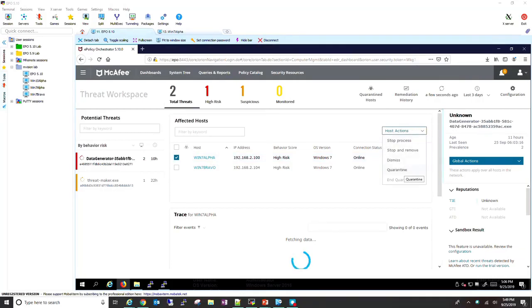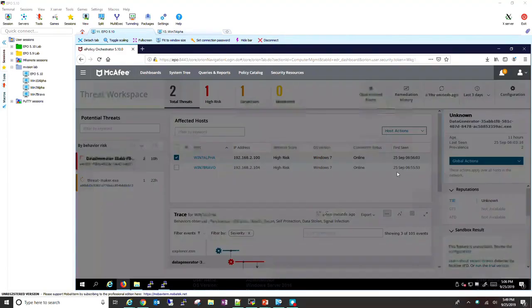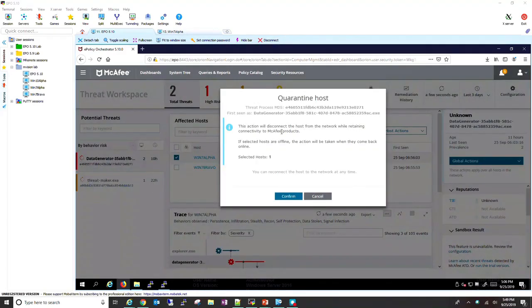And we'll ask MAR to quarantine this machine for us. Again, we get the confirmation dialog saying that you're going to disconnect the host from the network. It's still going to retain its connectivity to McAfee products, so we still have agent communication, we still have DXL connectivity. Any other McAfee products that you may manage on the machine will still have their communication channels open to them.